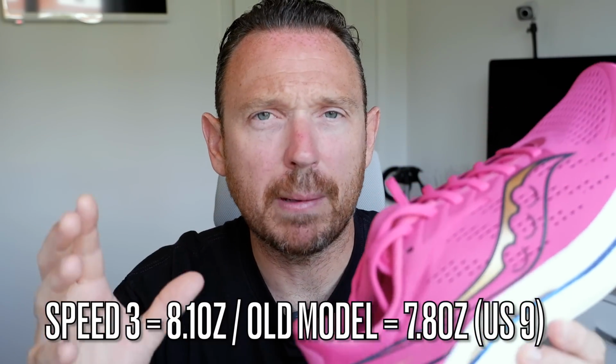I really appreciate it. Okay, right, so let's do a quick overview of the changes they've made, and then we'll come on to how it feels and all that sort of stuff. I'll put the weights up on the screen. It's probably easier than trying to do it on the scales because I cocked that up when we did the Alpha Flight 2 video.